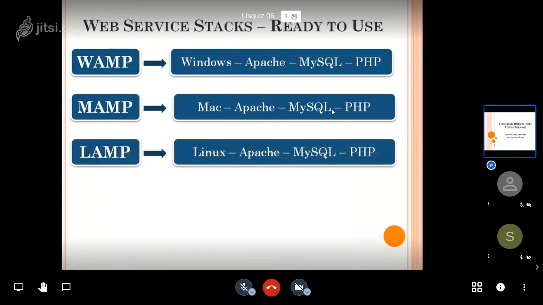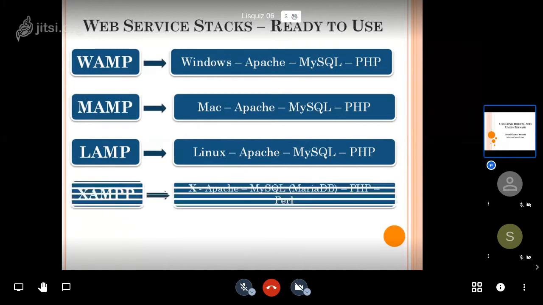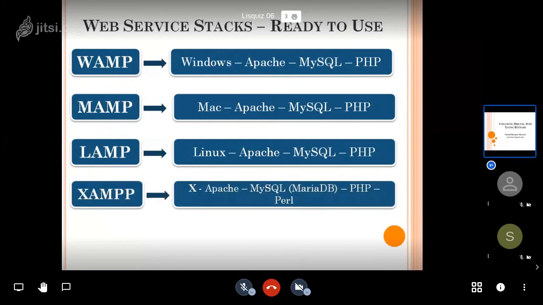And this one is LAMP, which you use if you're using Linux as the OS. We have another one, XAMPP. X means cross platform, so it can be any OS, with Apache, MySQL and so on.